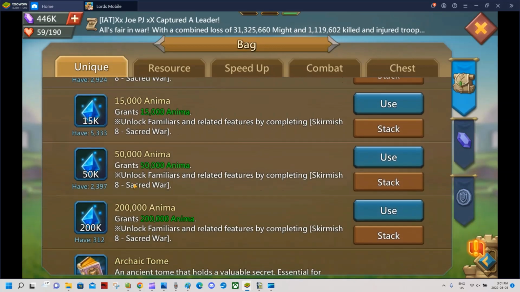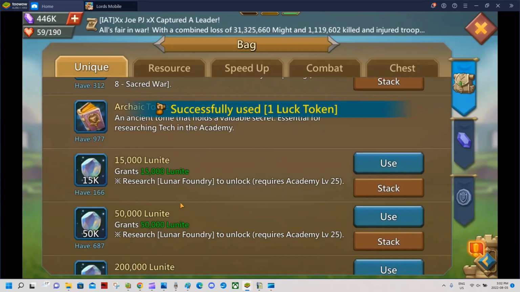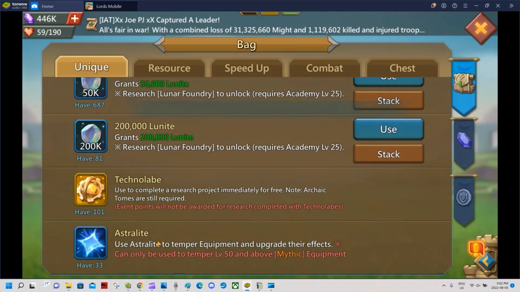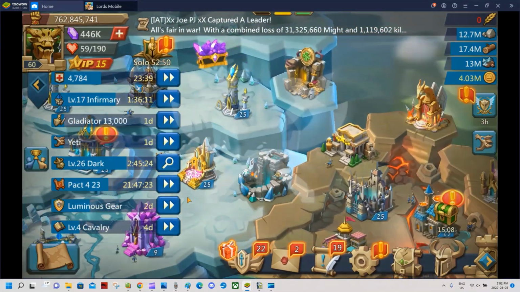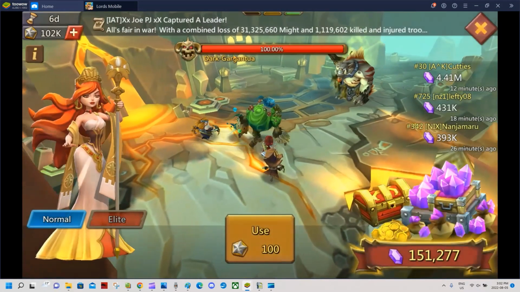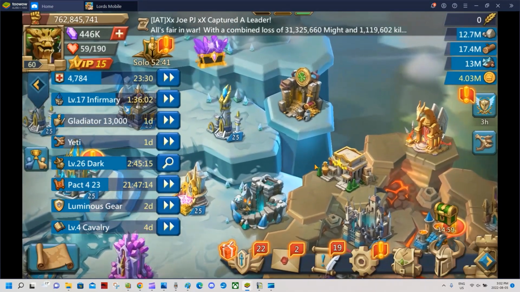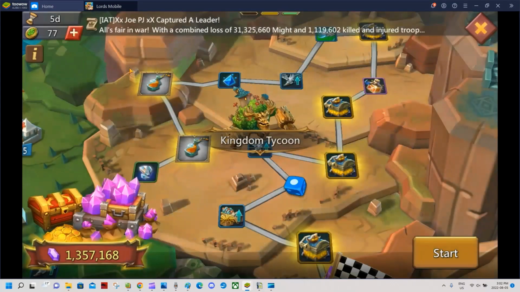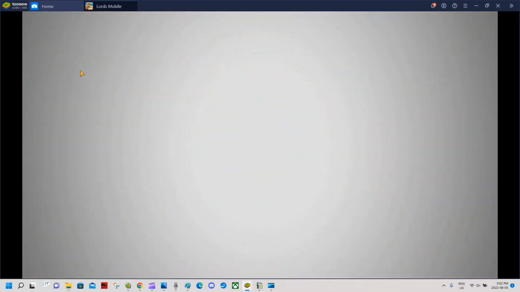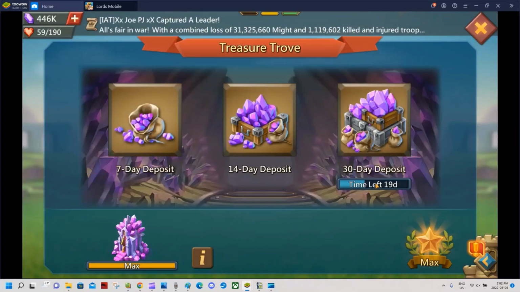I got a lot of these archaic tomes, and we'll talk about this quickly. I got a bunch of lunite. Never really used lunite, and then a couple astrolite techno labs. We're gonna talk about these in a second. Yeah, so stars, holy stars. I currently have 100,000, which is pretty good. Not enough to do a L event, and I don't suggest doing that free to play, it's very click intensive. And then Tycoon, I got like 70 something, and currently close to 450,000 gems. My treasure trove was done 11 days ago.